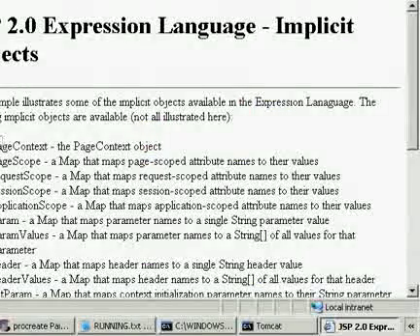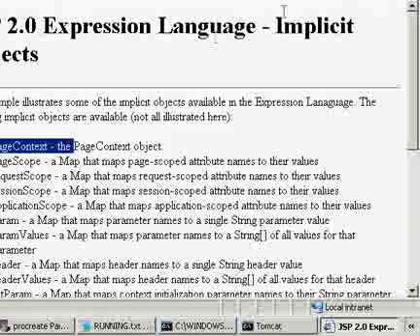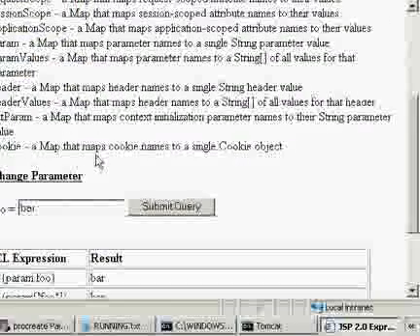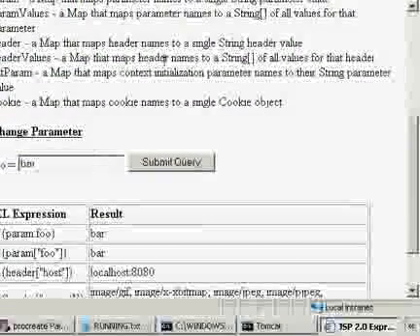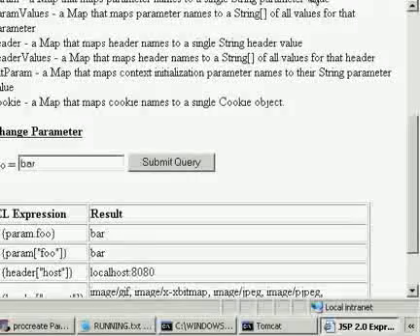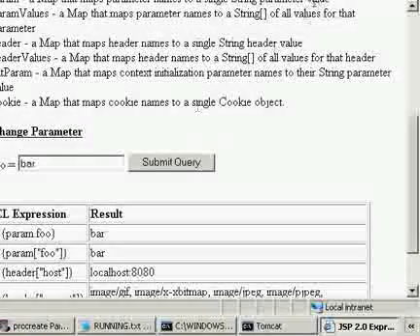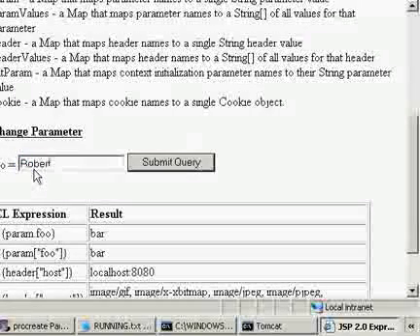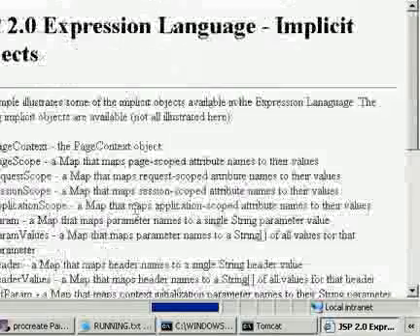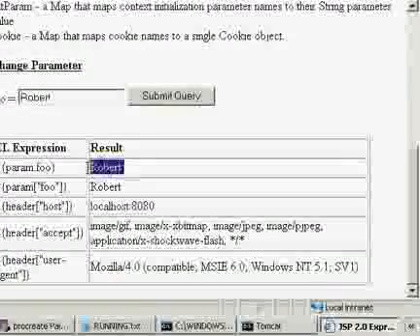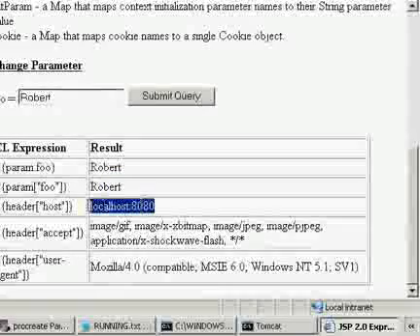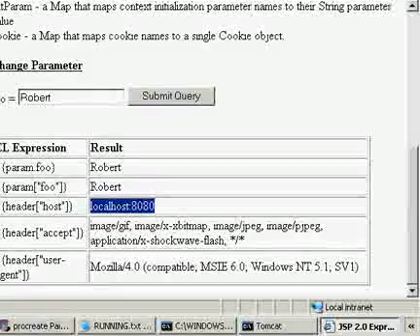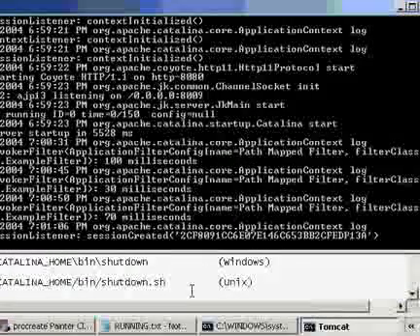And we do. And we can see that all of this code, you can see that we have a .jsp up here, and all of the code is being implemented by a .jsp, that this server is actually serving a .jsp. So if I put foo, if I put, how about Robert, and see what we get in here for parameters. And I come down here and we can see Robert, the local host is, or the header is host 8080. So all of this stuff is being served to us correctly.